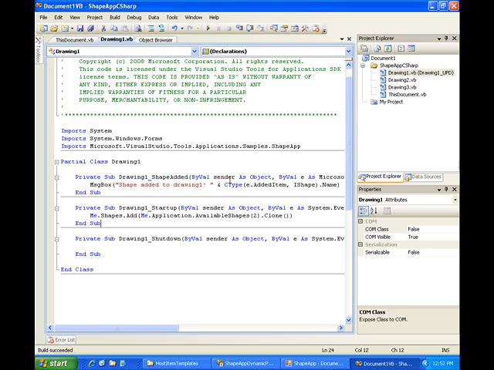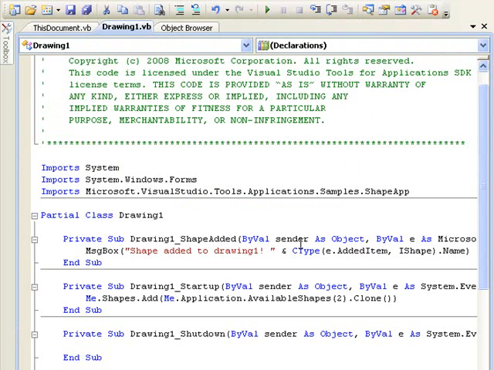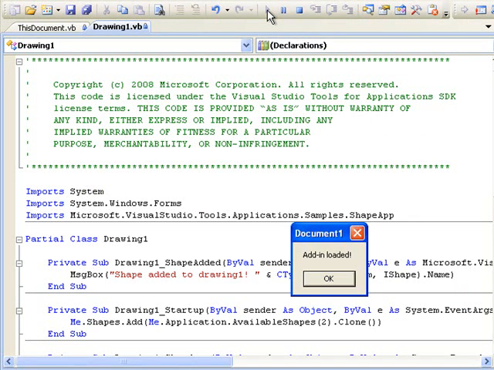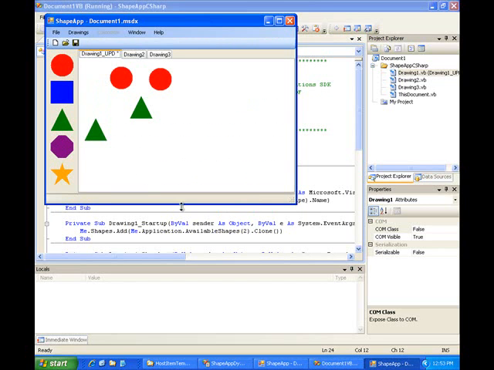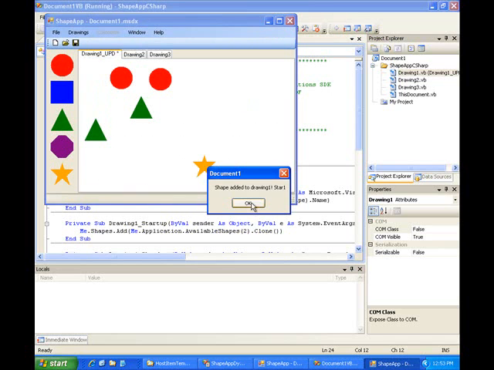This sample uses the same style debugging as VSTO, which is called Visual Studio Style Debugging, or Destructive. And when you begin debugging, you will start a new instance of the host application. So we'll start debugging now, and we'll first see that our message from the document startup method is called. We'll then see that the shape is added in the startup method of drawing 1, and the event handling is fired. We'll add an additional shape and see that the event is fired again.